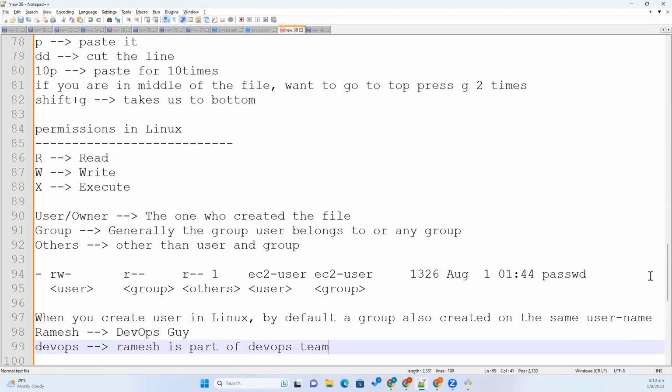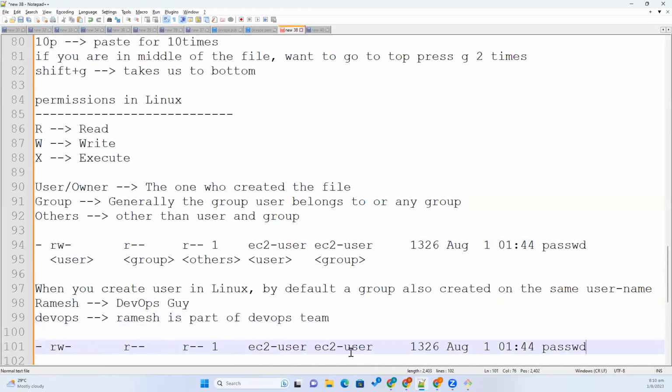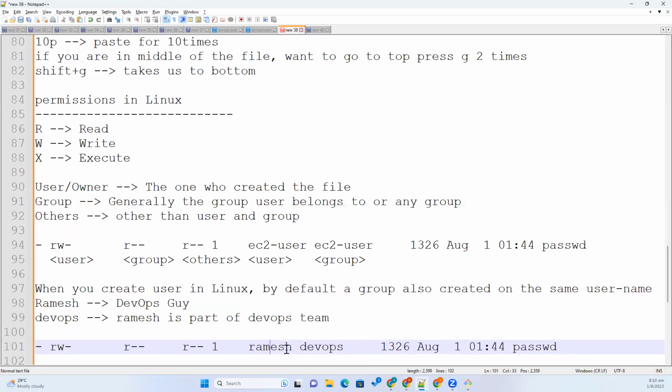So this file belongs to Ramesh, and this file belongs to the DevOps group. As Ramesh is the creator, he has write access as well. The DevOps group only has read access. Others also have read access.